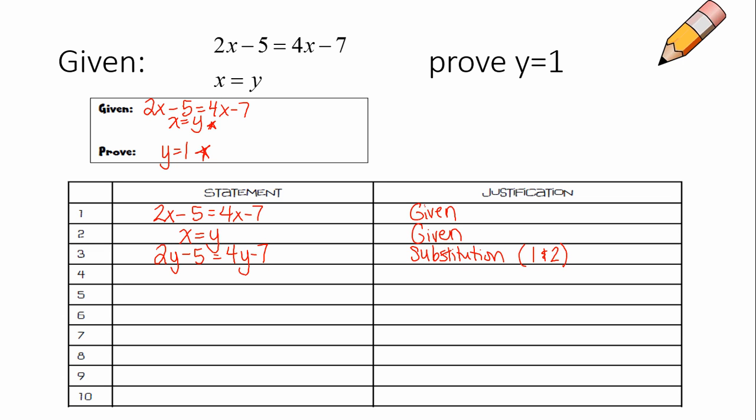So now that we have that figured out, we can go ahead and start solving this. So maybe let's do this one differently this time. Maybe look at this -7 over here. I would maybe want to start solving by adding that 7. So my proof would look like 4y, and then I would add 7 here to that -5, so it would become 2y plus 2. So then I would say I used the addition property of equality.